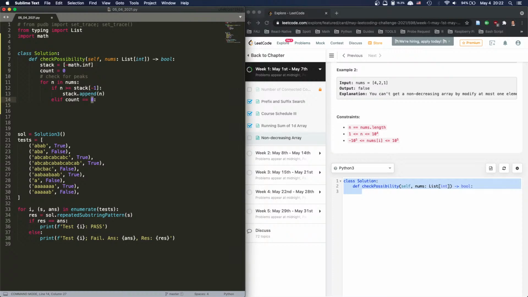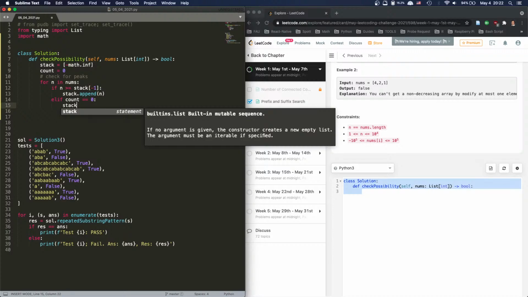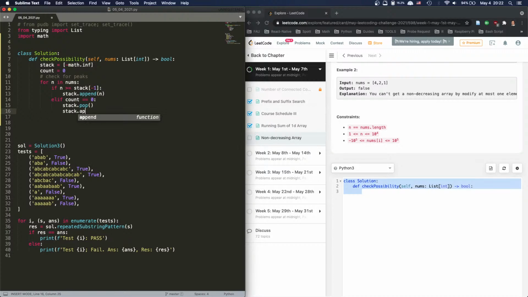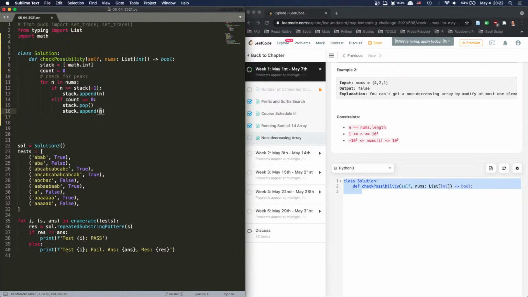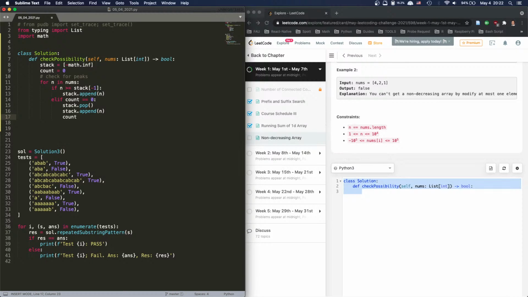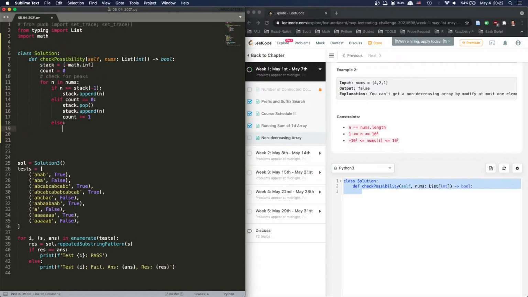Then we say stack.pop, stack.append, and we also say count plus equal to 1. Else, so we need to pop and then count, and then we just break it. Right? We break it, and hold on. No, I don't like it. I want to do the count first.